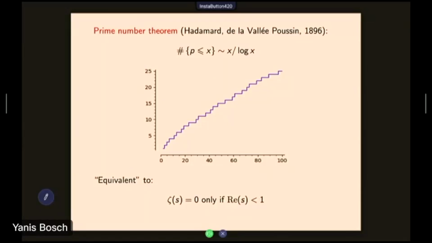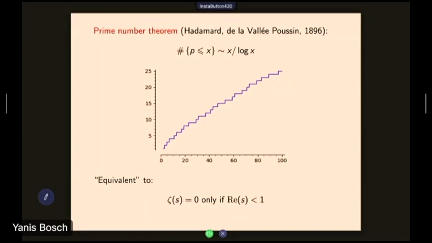So I guess the start of the story is the prime number theorem, which predicts how the number of primes grow, and it predicts that if you take the prime staircase function, which counts how many primes there are up to a given bound, and you zoom out, this kind of looks like this smooth function just given by a simple ratio. And so this, in the proof that developed, turned out to be equivalent to a property of the zeta function concerning where its zeros locate.